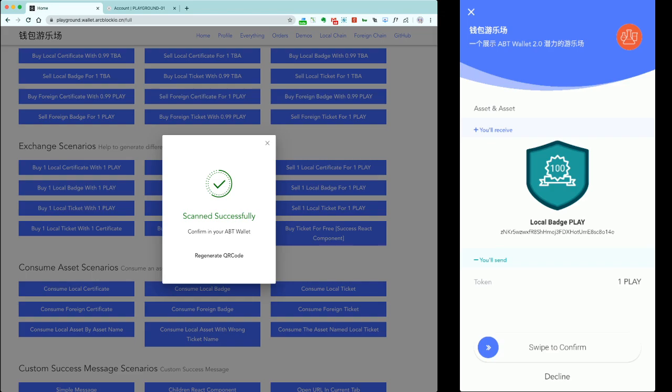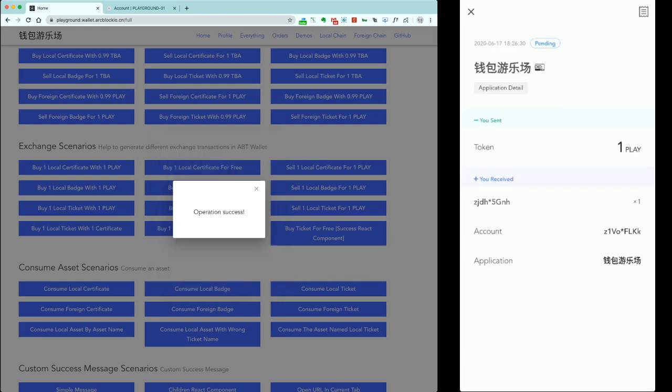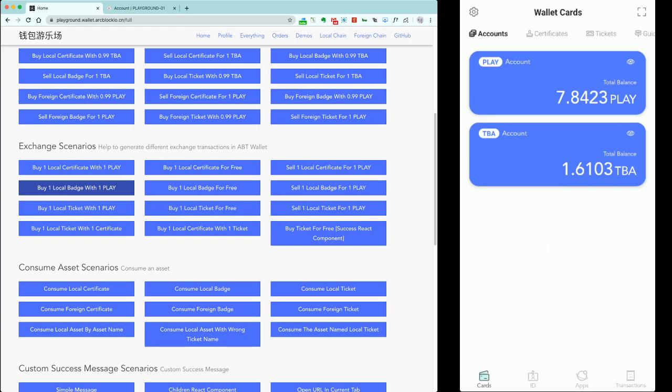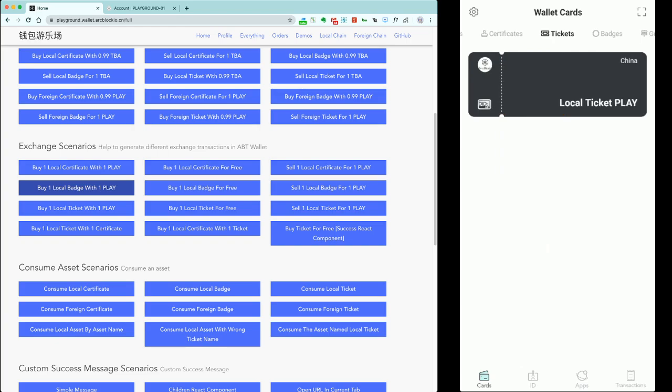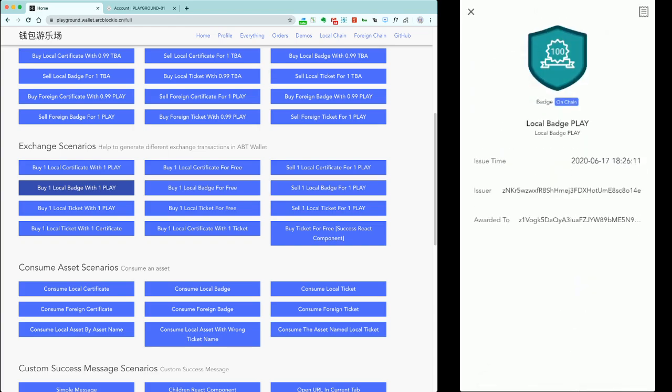It looks like this. Wow, it's so cool. 1% badge. Let's swipe to confirm. After confirming, we also enter the pending page. Let's wait a moment. Okay, success. Let's swipe to refresh. We can see the badge is already in my wallet, and we touch to go into the detail page, and we click see big view.